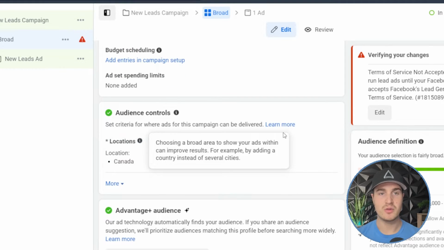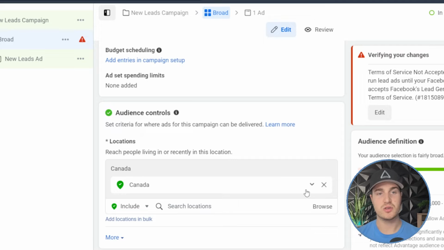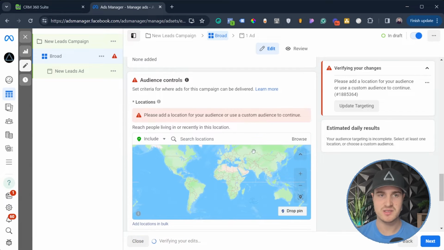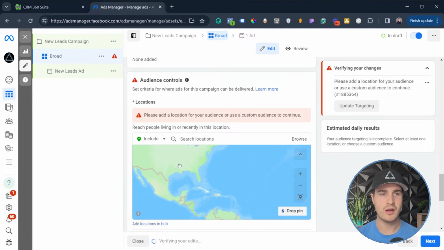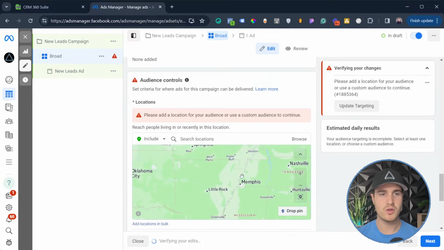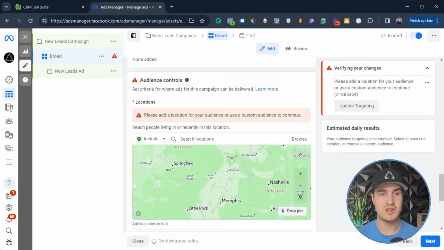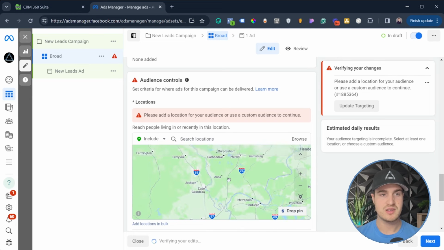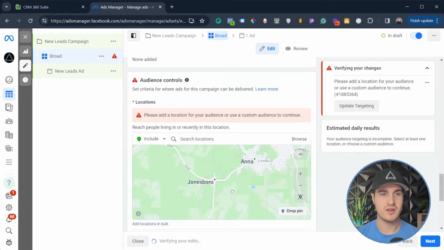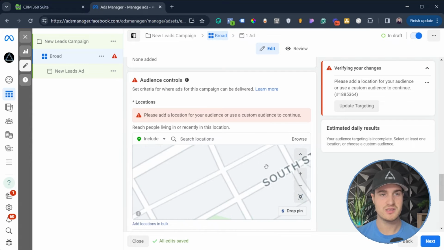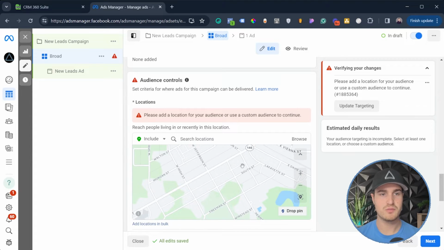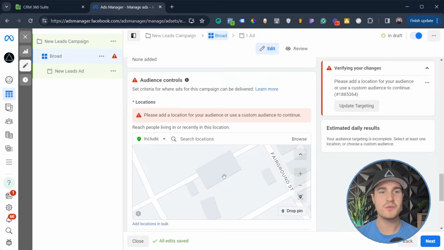And now we're at location. Because this is local, I want to remove the country. Right now I'm in Canada, so it's selecting Canada. But if you live in the United States, it's going to say United States. So all I have to do is zoom in where your business is located. So let's say my business is, see if I can find an actual business somewhere. Okay, well, let's pretend that this building right here is my business. So I'm going to go here, I'm going to drop a pin.